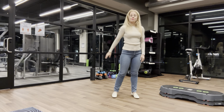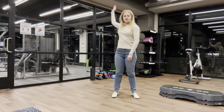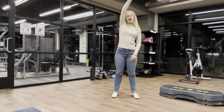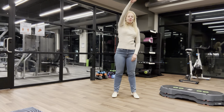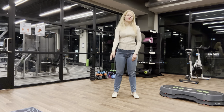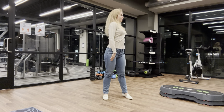All right, how about some big arm circles? Just take your time with these nice big arm circles. I always go backwards, but you can shake it up and go forwards if you want. And these will really start to warm up your body. Let's do the other one. Switch sides.